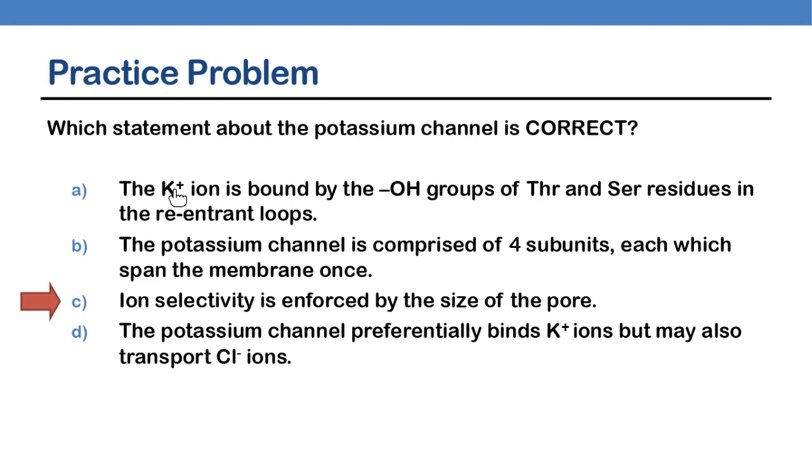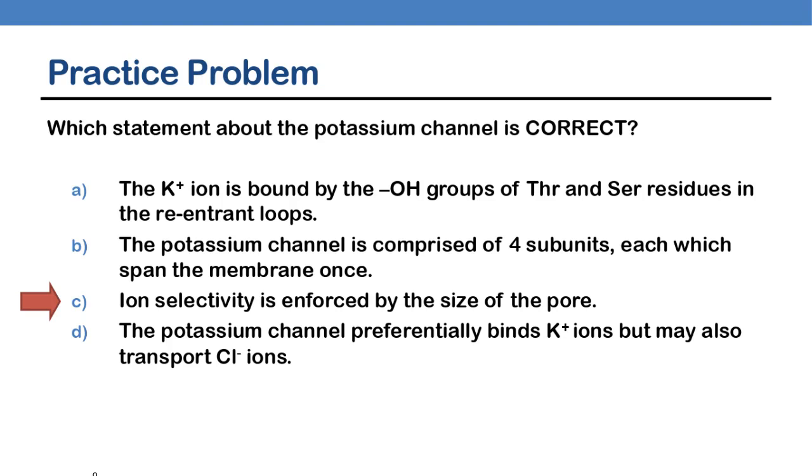Just a reminder, A isn't correct because it's actually the backbone residues of the serines in the reentrant loop, and then the hydroxyl from threonine. This isn't going to transport chloride because it's negative. Someone says, would the potassium pore allow the sodium through because it's big enough for both, or would sodium not bind at all? Someone responded, it wouldn't bind because it's more stable when coordinated with water than the channel. Yes, great explanation. So the binding in the channel is going to be unfavorable, and it's not going to have all the coordination.